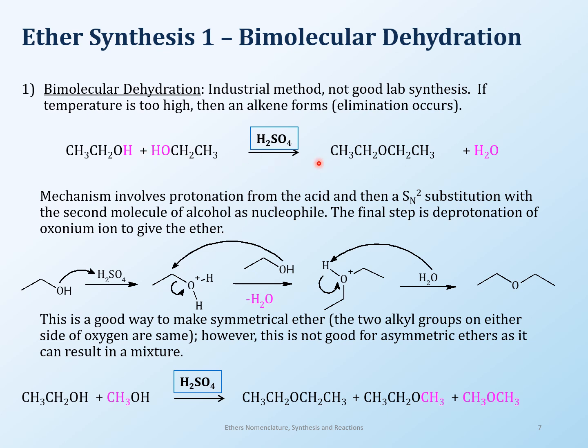So how does this work? Okay, so here is the mechanism for the reaction. You take alcohol, and of course in the presence of acid you're going to protonate that alcohol. So that's protonated and then it's ready to leave, right? So the other alcohol molecule, another one that has not been protonated yet, will come in and attack this. So this is kind of like an SN2 reaction going on here. So this is attacking, and then the water group is leaving.